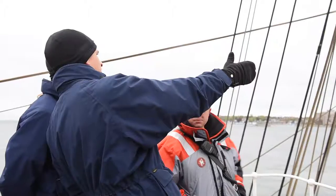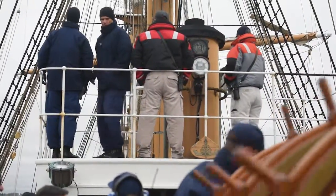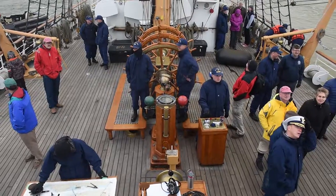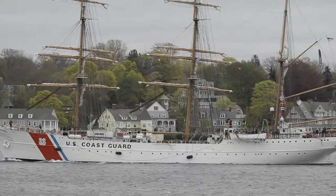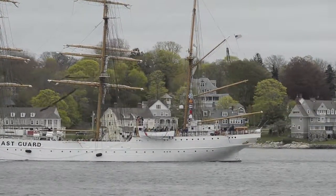Up top, you're going to have your officers — the ones who are kind of controlling the whole thing. You have a conning officer who's giving all the commands to our helmsman. He's giving commands to our throttlemen too. The throttleman's controlling our engine and all that. You'll have a deck officer — the con is in charge of where we're going and getting us there. Deck is everything else that's happening around. Your lookout is going to be reporting to them.